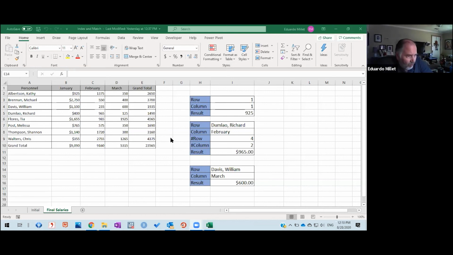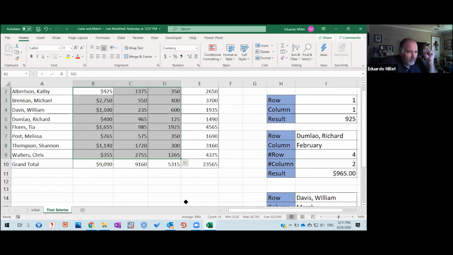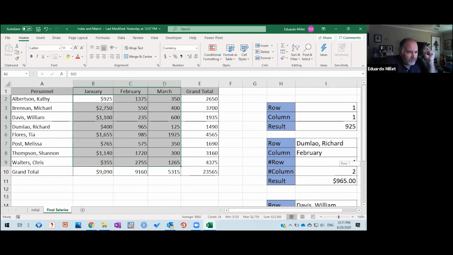So basically, the first thing is that we're going to use an index to have a tabulation, or maybe imagine this is our array of information.